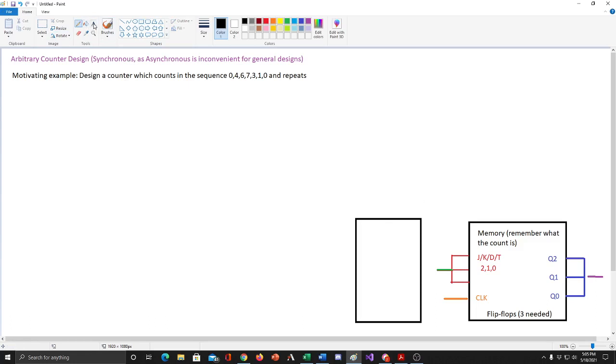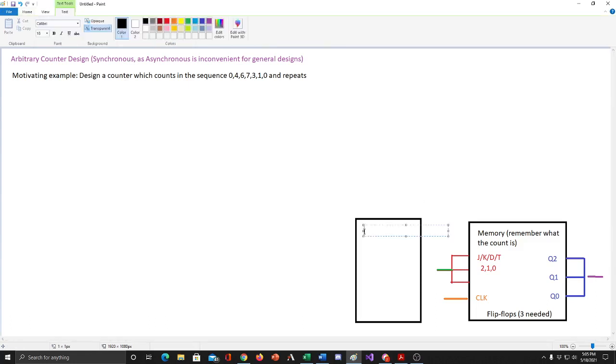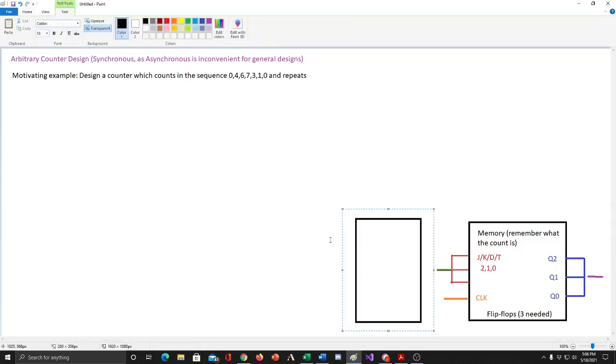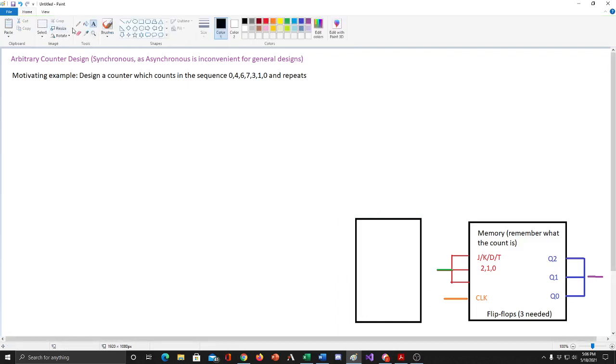So we need combinational logic here. And so it's going to require some combinational logic. Let me try this box again.